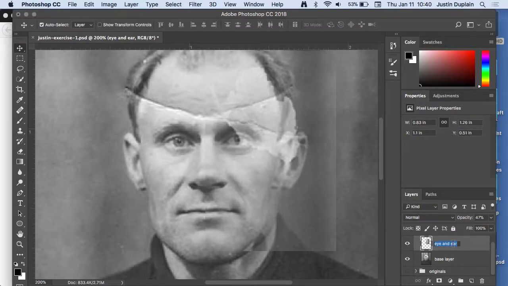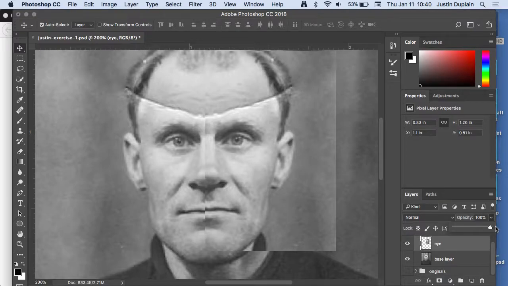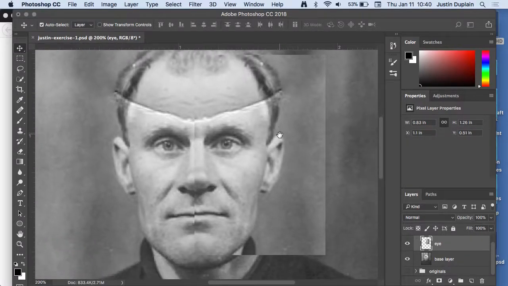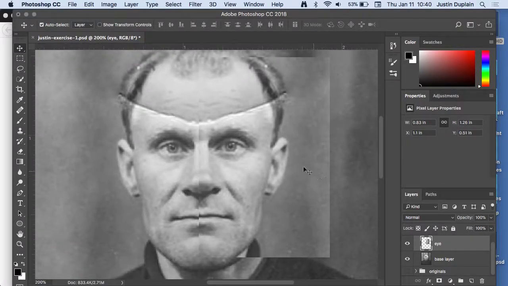So I'm going to rename this to the eye, because I think I'm just going to use this part for the eye. I'll increase the opacity a bit here. And then what I need to do is I have this kind of outline happening along the edges of these copied pixels that I don't need. Since I've decided I'm only going to use it for the eye, I need to hide the rest of the layer. Okay? Remember I mentioned non-destructive edits?